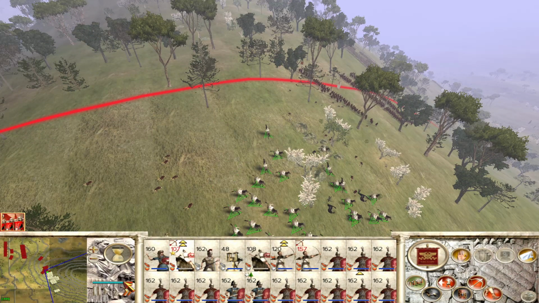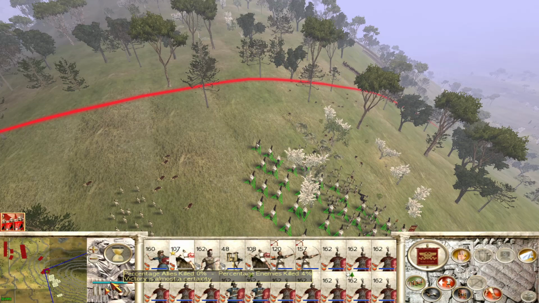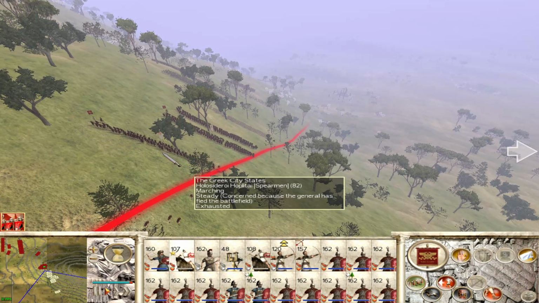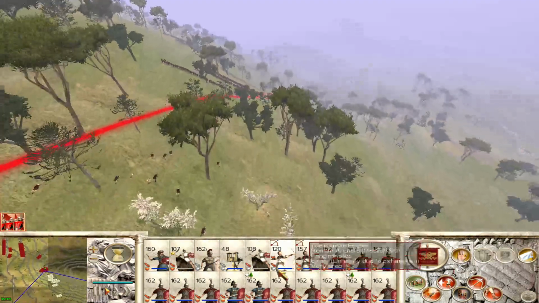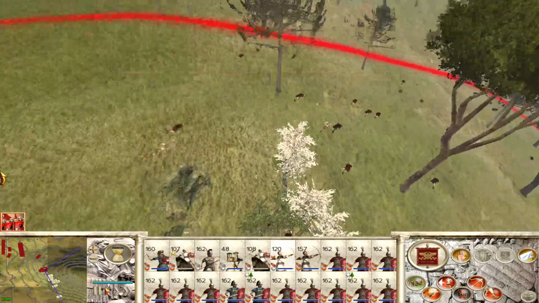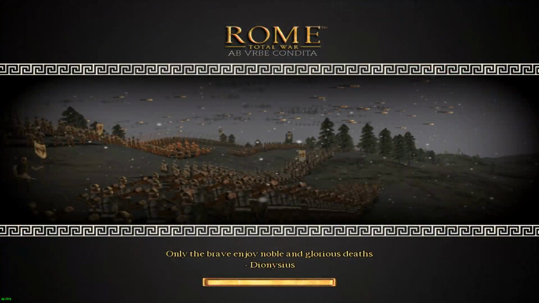Alright. Oh, we killed 4%. Did we lose some men from that unit? Was that friendly fire? Ah, looks like it. Was it? No, we didn't. They must have started out with less men. Oh well.